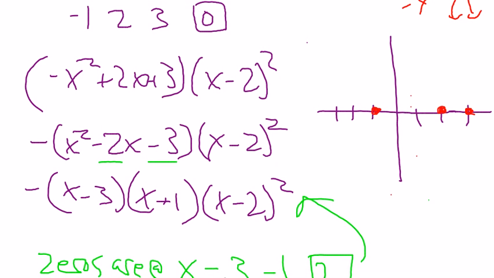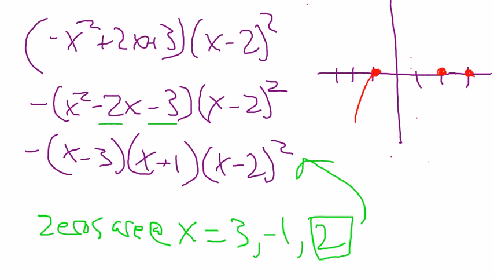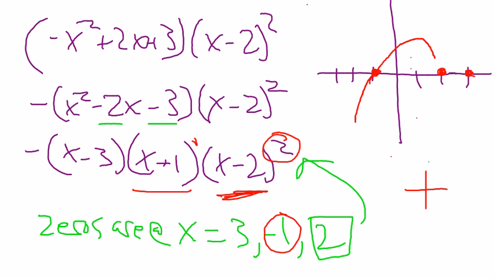So I'm going to start on the left. I'm going to be coming up to that first zero. First zero is negative 1, which corresponds to that term right there, which is multiplicity 1. So it flows right through the graph, curves, comes back to my second zero, which is at positive 2, which corresponds to that zero, which is multiplicity 2. So it behaves like a quadratic. So it's going to hit it and bounce off. So it's going to go whoop, bounce back up, curve, come back down, hit my last zero, which is at x equals 3, corresponds to that factor, multiplicity of 1.